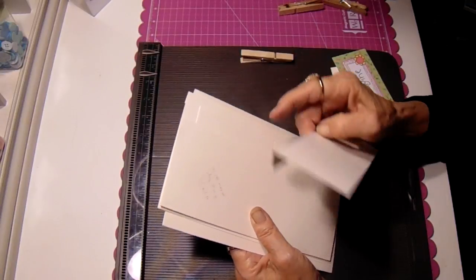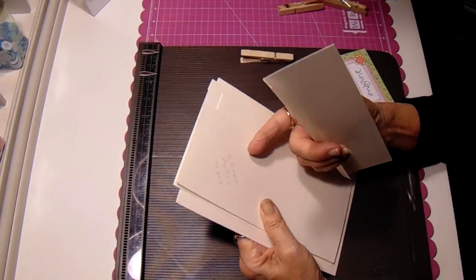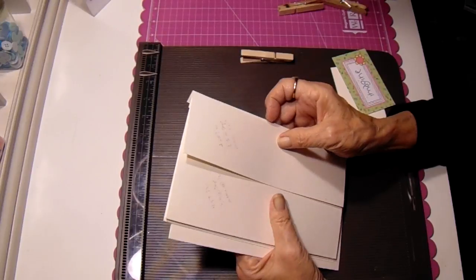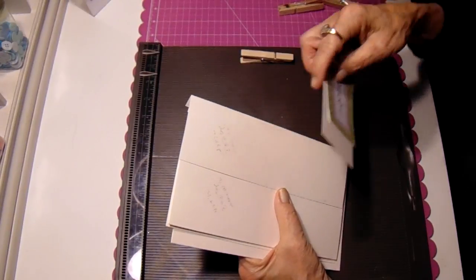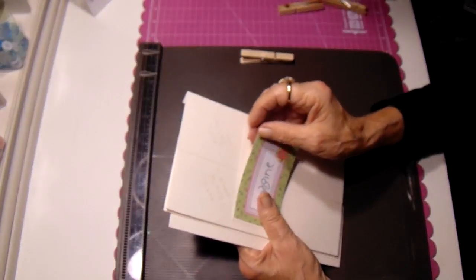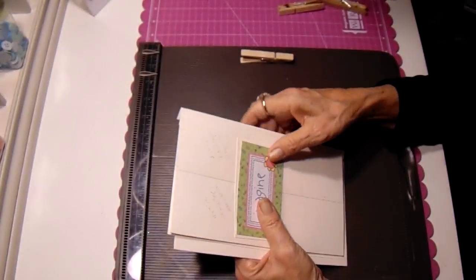2.5 inches by 8.5. This one, you'll also do the same. You'll score it at a half, and that'll leave you 3.5 by 8.5. Then this will kind of make a little bit of a gatefold, and this will be your closure with a magnet on top of that. And that's it for now. That is all the cut pieces.